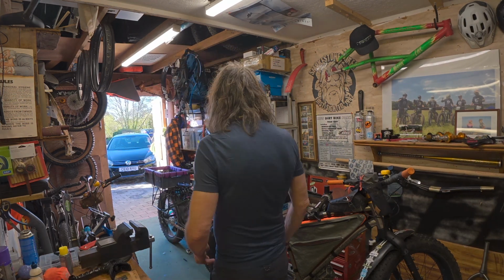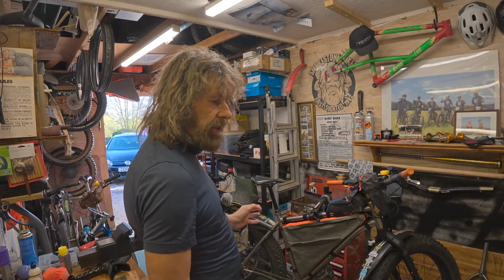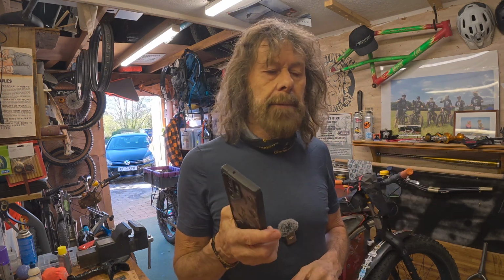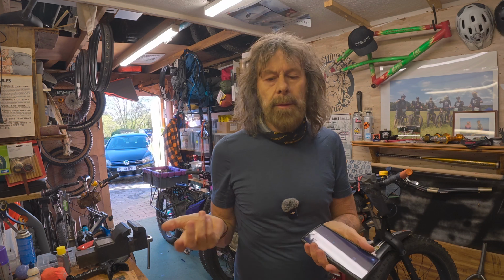Yes, so change the tyres on this because I'm going to go out bike packing on this. Now, other things. I'm going to do a bit of a touch on food. Me and Sheila are going to do it between us. It's probably going to be next week now because I haven't got time to do it this week. So I will be going through what we do in a day, what we eat, roughly how we live our lives. Because I've been asked, there's lots of people around the world who can manage to stay fit and healthy into their older age.